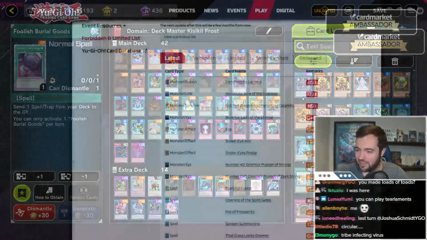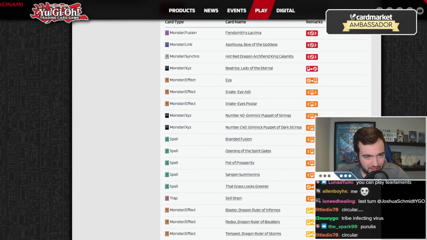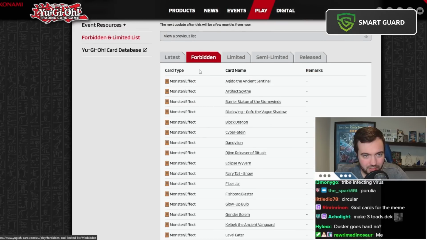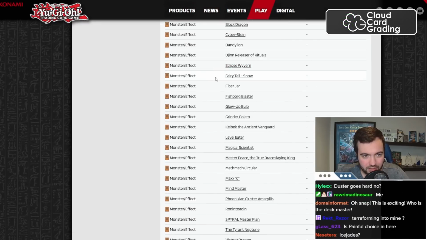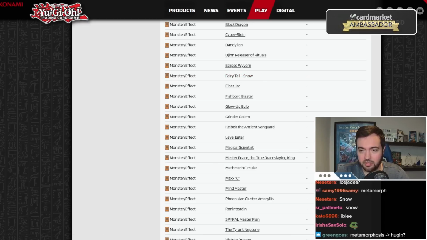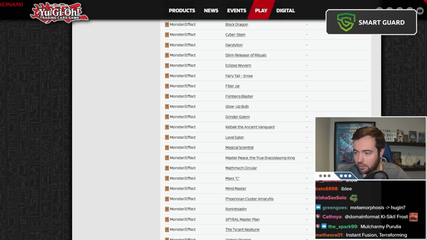Okay, hold up. Okay, so we don't need that. Okay, Forbidden. We could play Scythe, but we can't really use it. We don't have access to that. We can play Snow because it's a Light. We could play Snow. Snow seems very good. Fairy Tail Snow seems very good. I'll throw that in there.